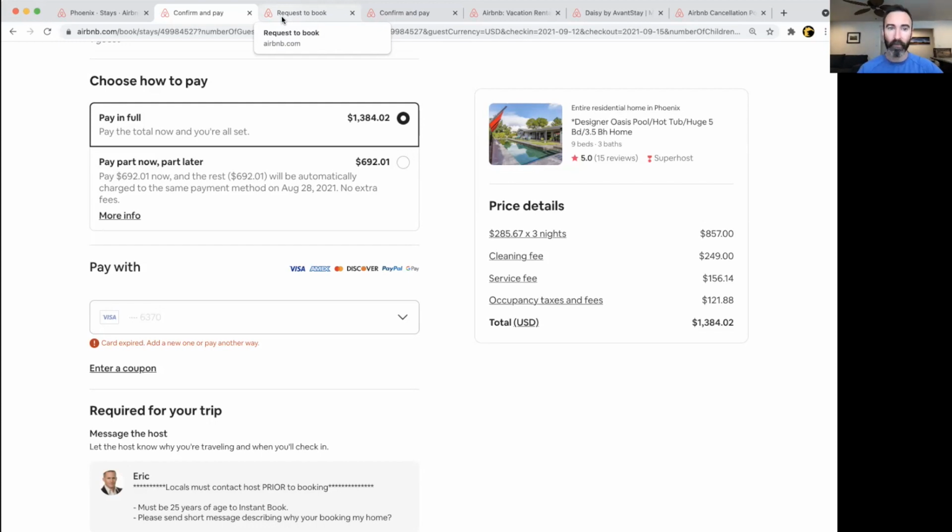Yeah, I'm going to do flexible because that just makes it easier for people to book. And I'm confident that it'll get rebooked if it gets canceled. Long story short, you've got to put yourself in the shoes of these guests. If they are so ready for your place, so excited, but there's all these things up in the air and they're wondering to themselves, man, I only have 48 hours to change my mind.